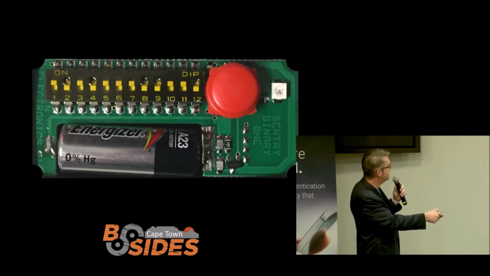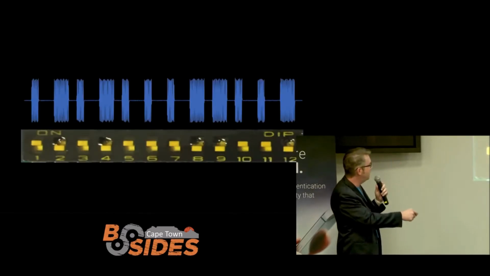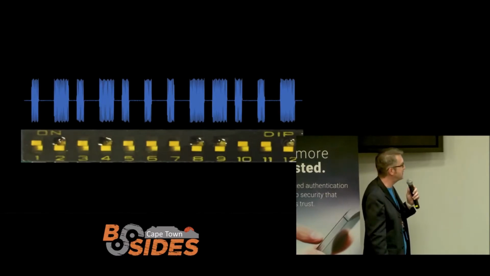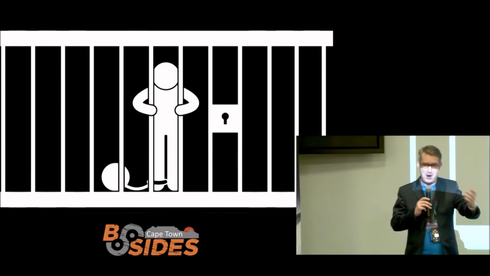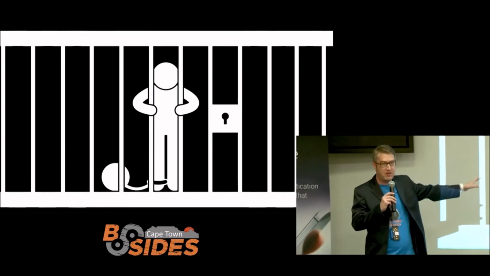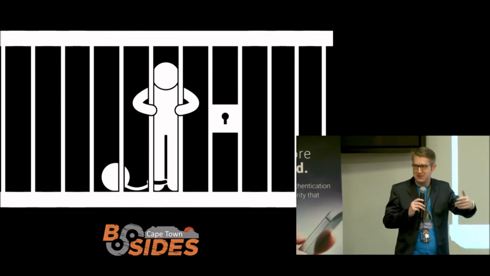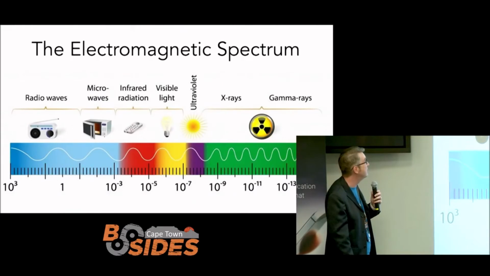Yes, so see those dip switches over there? That's how you set that static code. And you'll notice a very probably expected for this audience, correlation between these over here. So that's an interesting new way of going to jail if you want to open up things or record these. And in fact, when I was messing around with this, I noticed that I was getting signals when I hadn't pressed the button, and it was my neighbors coming home and stuff like that. And you'll be surprised how often it's a static code that keeps being reused.